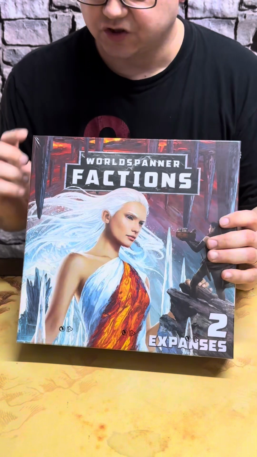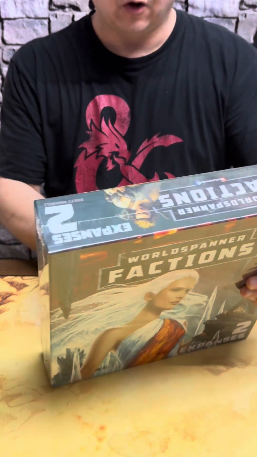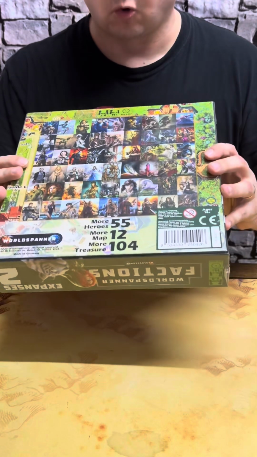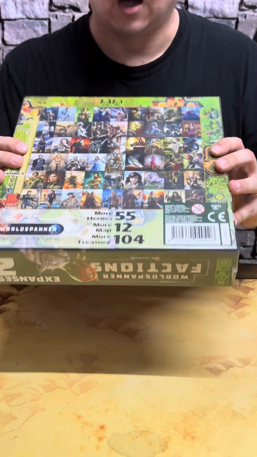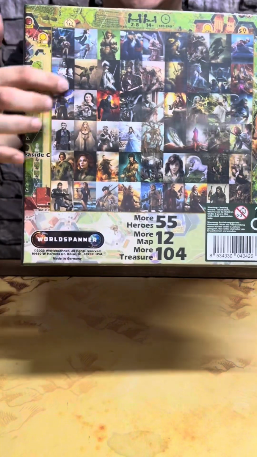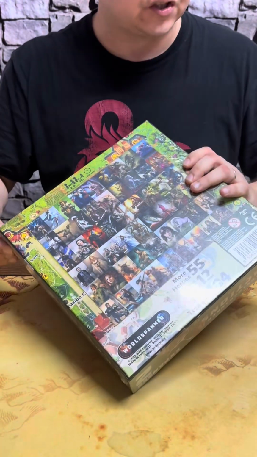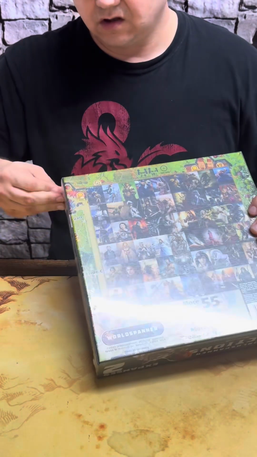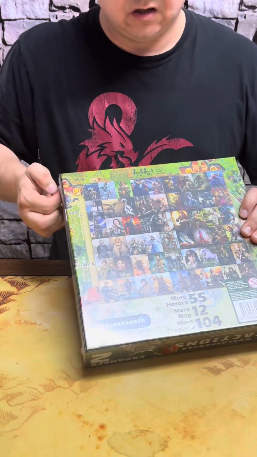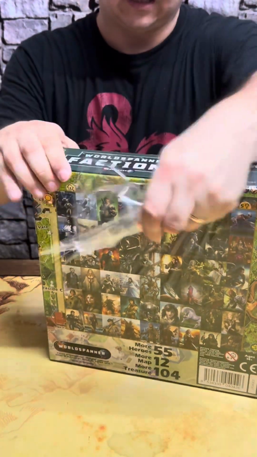So then we've got box 2 here. This one's called Expanses, and I believe we'll see in a second when we open it, but I'm pretty sure this is just more. 55 more heroes, 12 more maps, 104 more treasures, and you see on the back here it's just showing you a bunch of the characters. So I think what this does is just expands, because I believe there was only 32 characters in the first one, and then there's 55 here. So then that gives you a total, and then we'll get to box 3 in just a second.